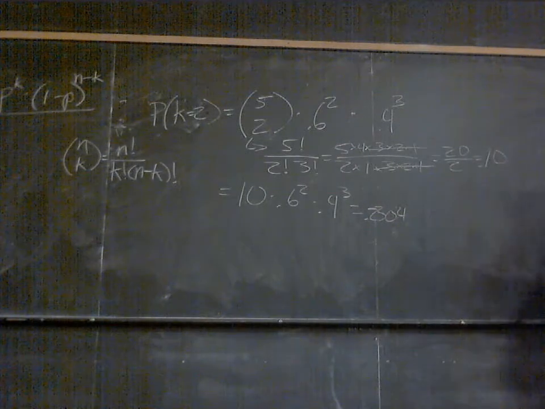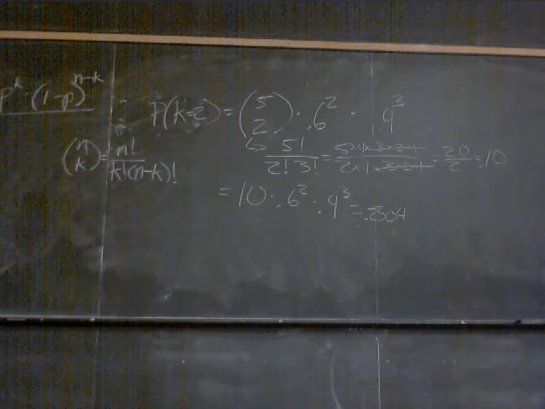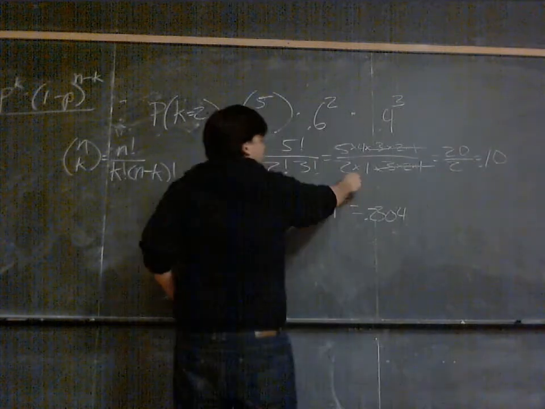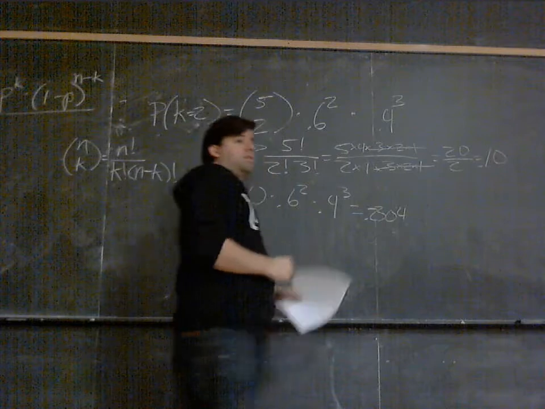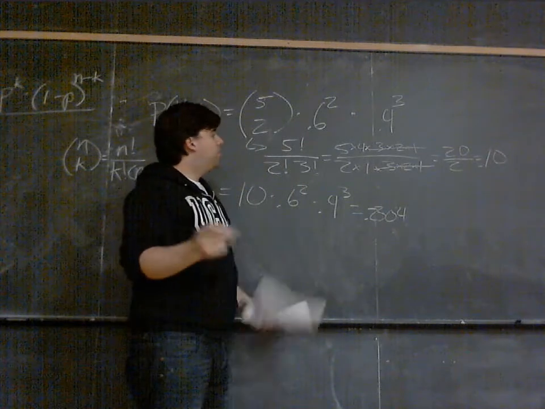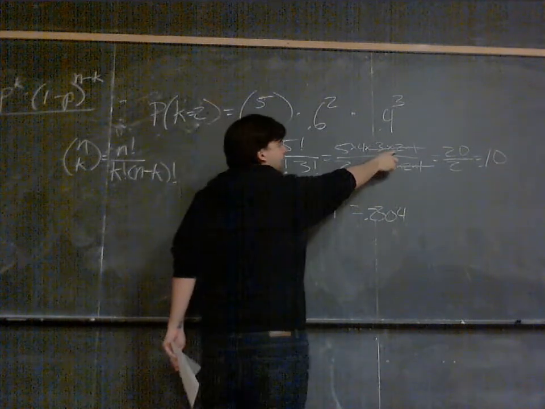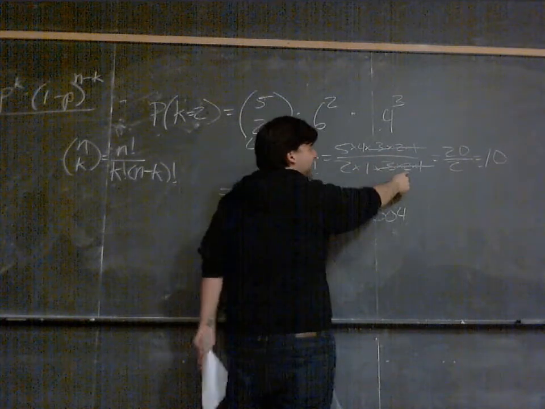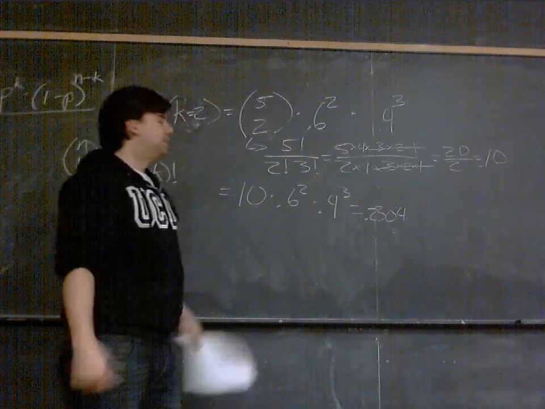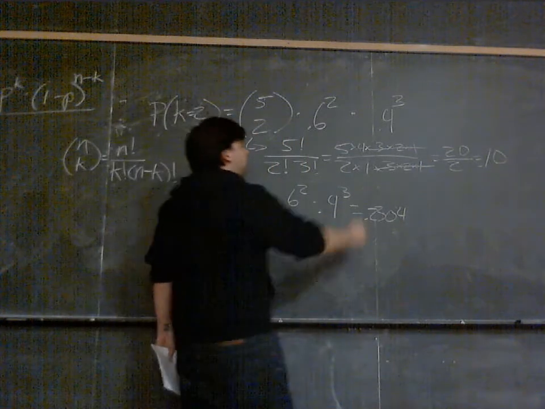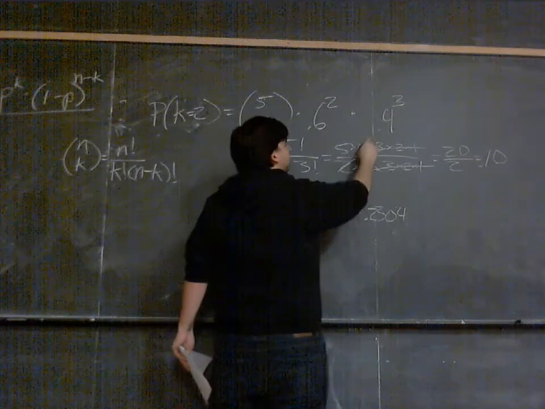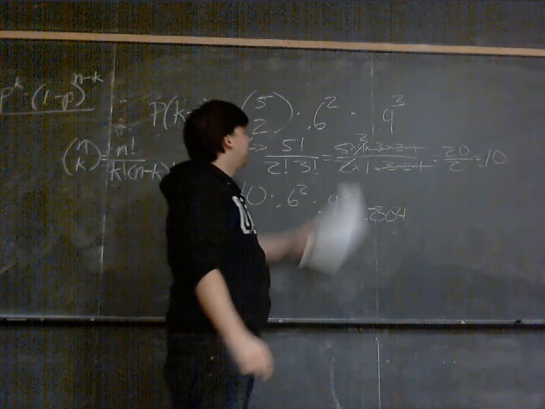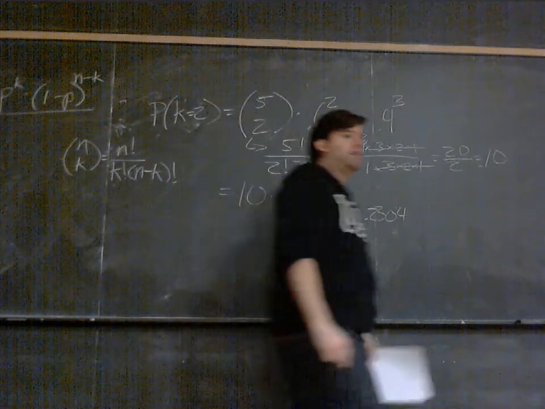I understand why the 3 times 2 times 1 cancels out on the bottom denominator. What about the 2 times 1? Why does that not cancel? You're right, I could have canceled this 2 with that 2, and then I'd have that 2 left over. But it's the same thing, it doesn't matter which. Depending on how comfortable you are, I can cancel that 2 with this 4, call that 4 a 2, and then I'll just have 5 times 2 over 1, which is also 10.